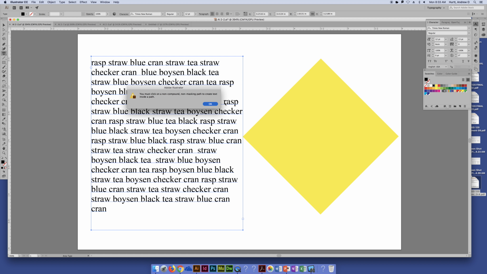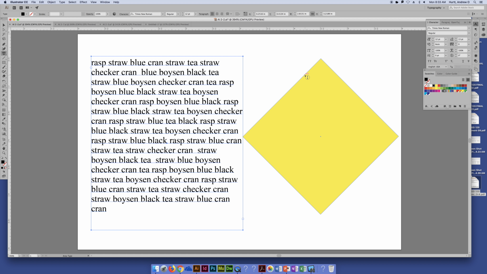Now I just clicked in an empty space. So it's telling us you must click on a non-compound, non-masking path to create type inside a path. Basically it's telling us there's no path here for me to paste into. When you're on your area type tool, it automatically will default to only working inside an area.